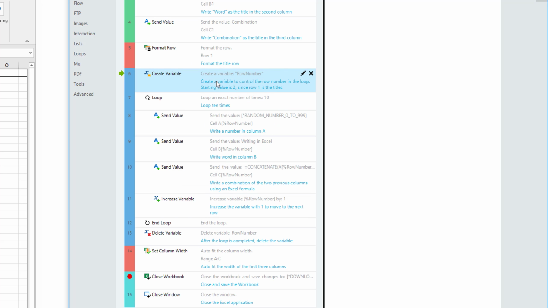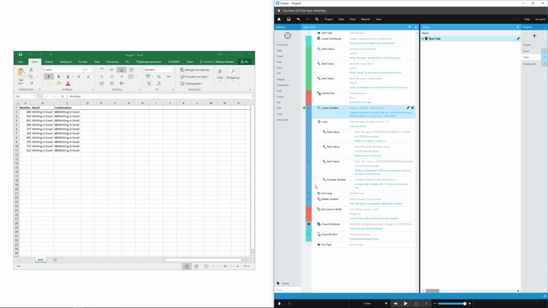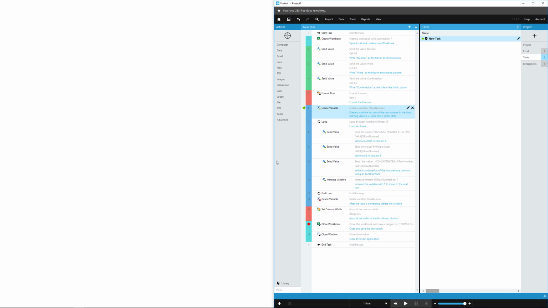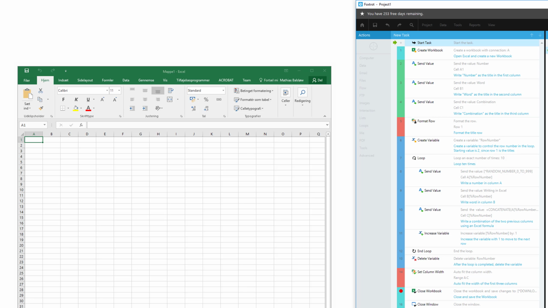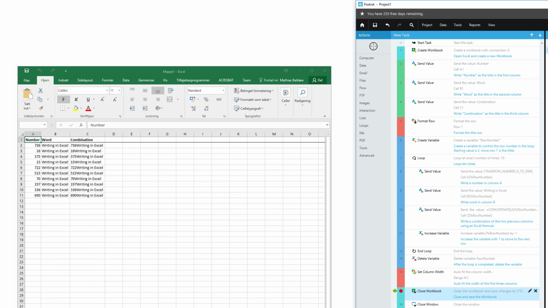So now we'll go ahead and we'll close Excel. We'll restart our script. So now Foxtrot creates the spreadsheet, populates it with the proper data with number, word, and then the proper combination of those two into the third cell.